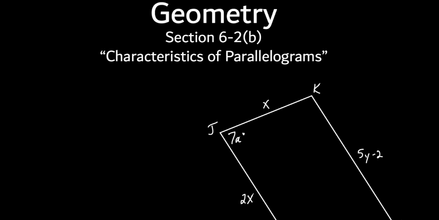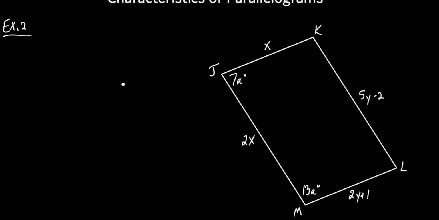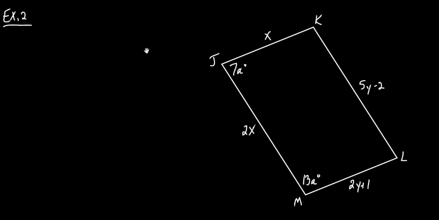Okay, we are going to finish up 6.2. I know you thought we finished, and I kind of thought we did too. But I just want you to be prepared for the test because there's a problem on here. This is example 2 that we did not do. And I said it wasn't going to be on the quiz, and I did not put it on the quiz. But the math is a little bit different, just a little bit. It's not crazy hard, but it's a little bit different than what we've been doing in here.